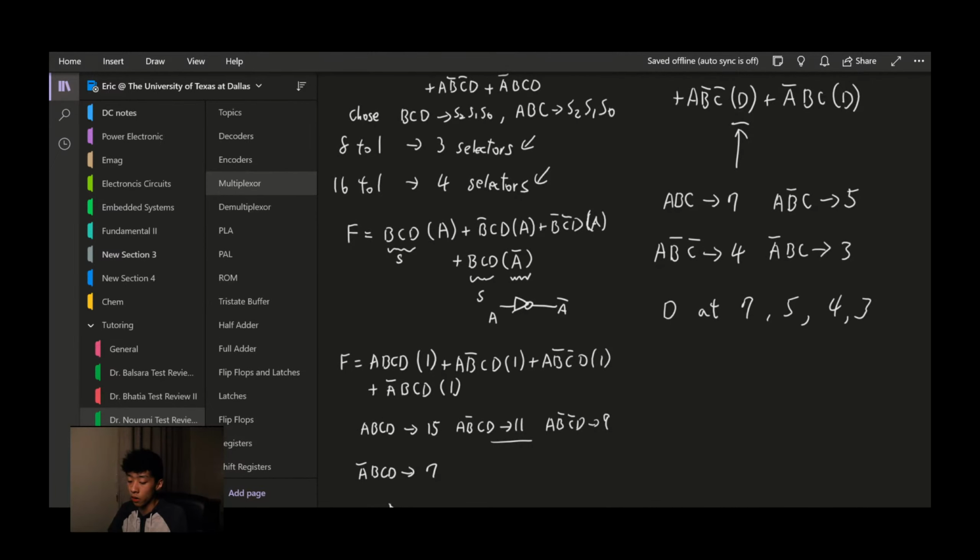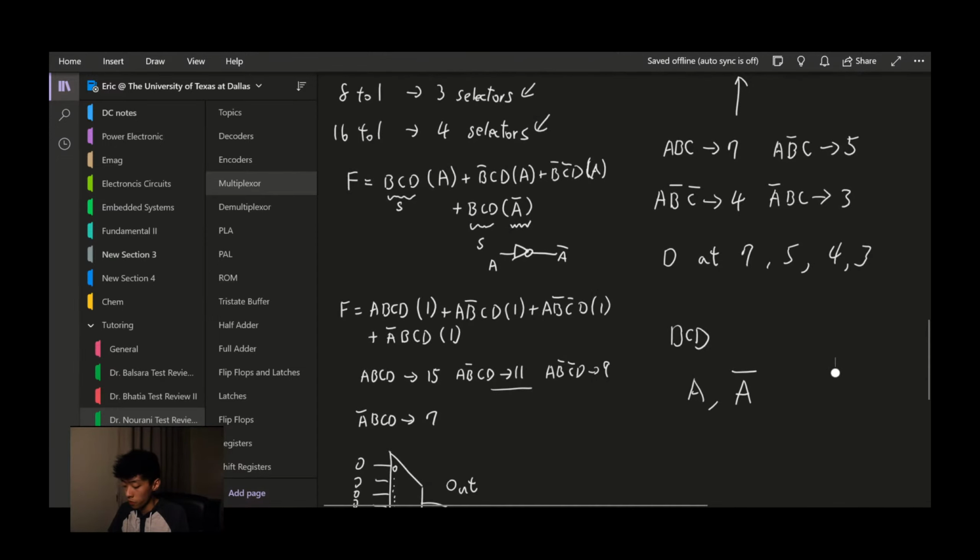So as you can see here, if we choose BCD, then we will have our A input to the address. However, we will also have A inverted to some address, which choosing BCD to be our select line will not work.